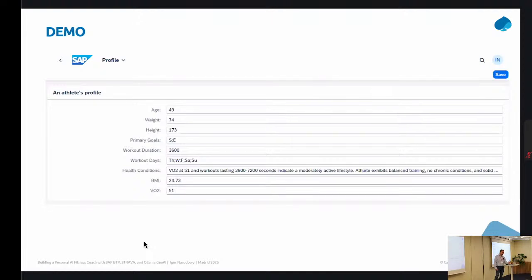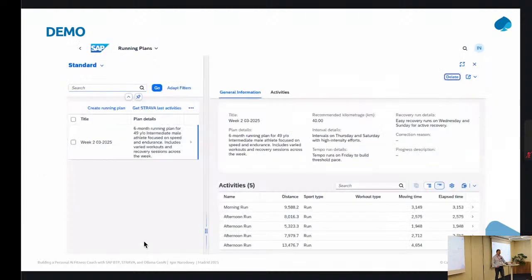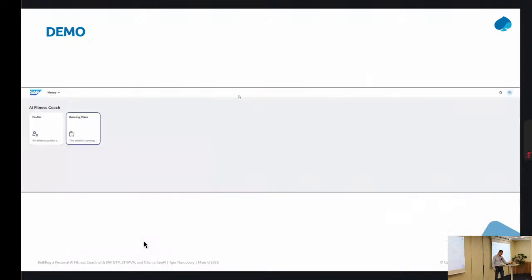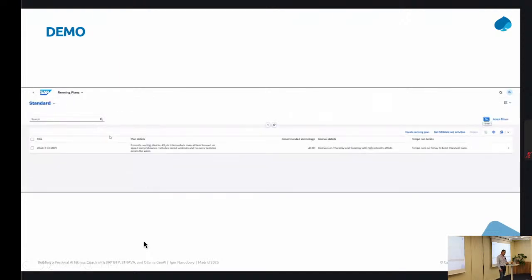So that profile application, that running plan application, is a standard master detail application, a few elements, nothing new, and the activities which are assigned to this plan, and that is a video. I think nothing important, but I show.